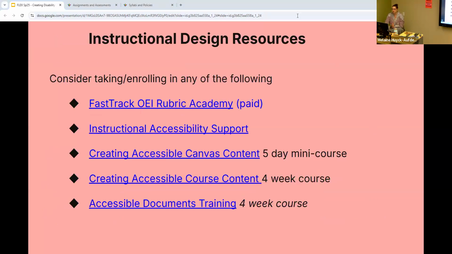So next slide. These are all great. The Fast Track OEI Rubric Academy is a paid opportunity that you can enroll in, and as part of the process, they will provide assistance with doing all of the actual labor of updating your documents, providing transcripts and captions, and making sure all of your materials are accessible.